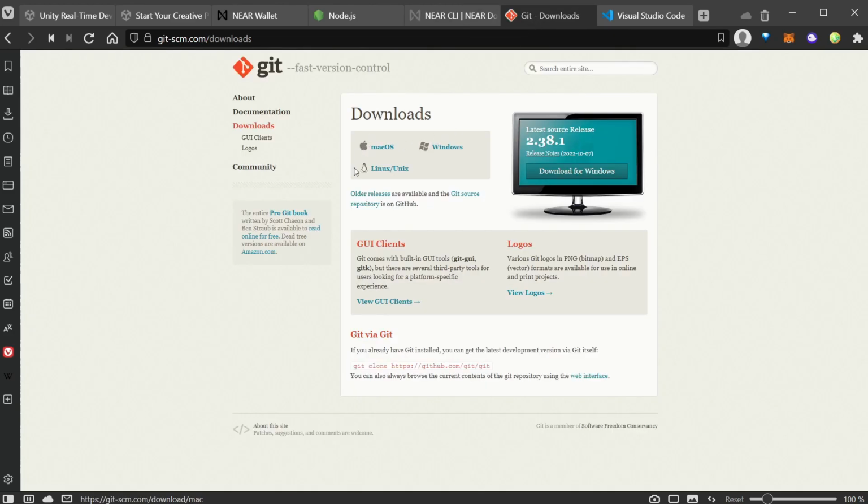The other thing you're going to need is Git, which is a version control tool. And we won't be using it very much, but we will be using it to pull down the source code for the smart contracts that we're going to build. And so come to git-scm.com/downloads and install a version of Git for your operating system.